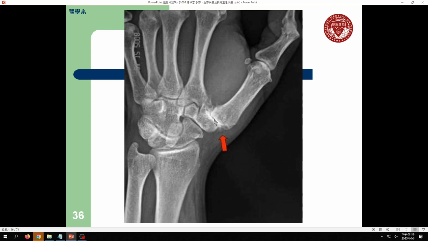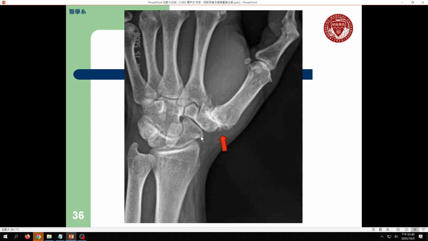That means osteoarthritic change. That's because of overuse. Heavy workers. Most of the patients are around 50 to 60 because they were heavy workers for several decades and overused the thumb. And then they develop osteoarthritis here.